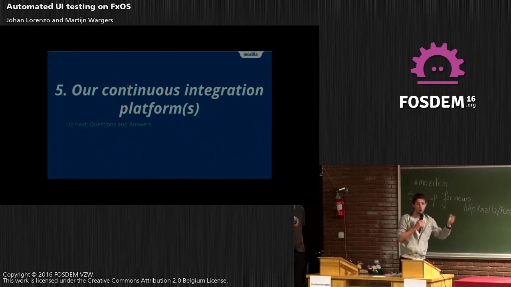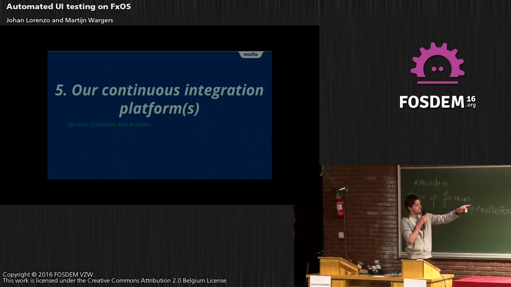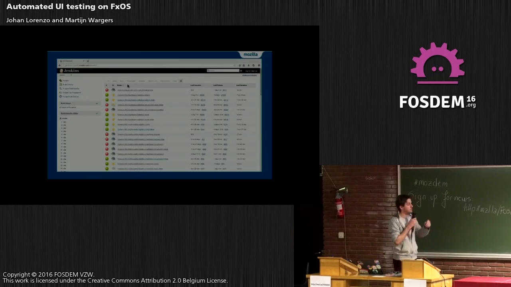So to finish, how do we actually execute tests once they're written? Here we have a test that is working perfectly on my machine. How do we scale up in order to have that running at least once a day, and next on every commit? So there's a mess at the platform level because right now we're in a migration phase. We still have the old architecture and are trying to move forward to a new architecture. So we're going to present both of them here and the reason behind switching.